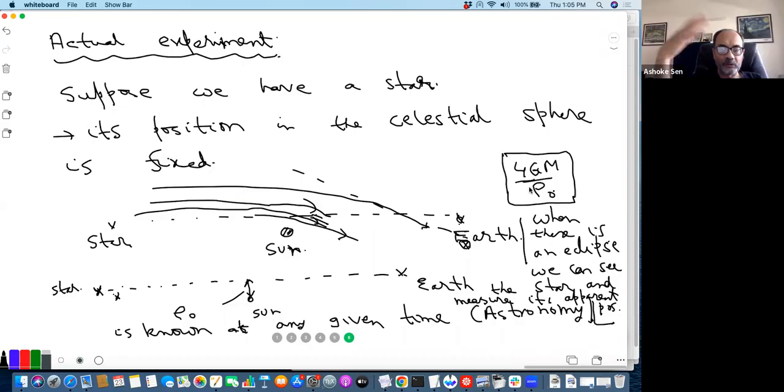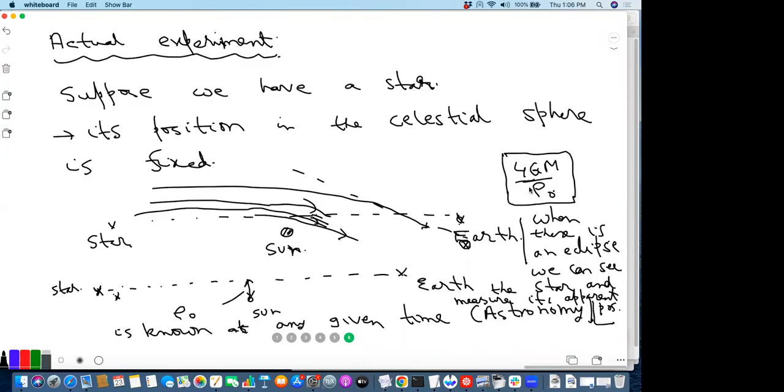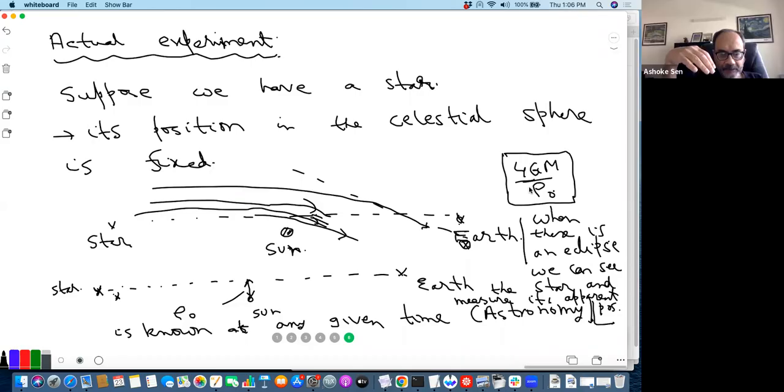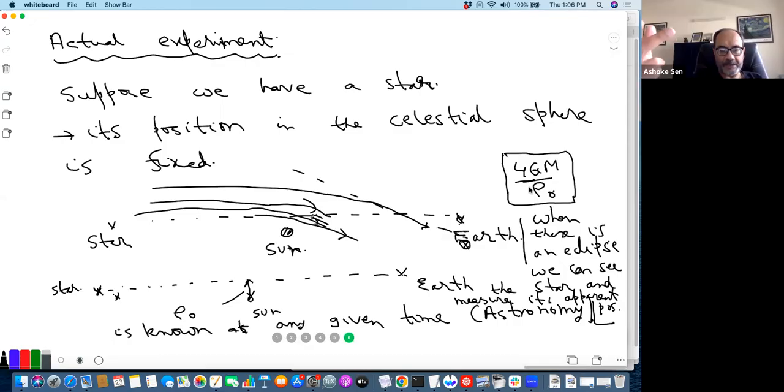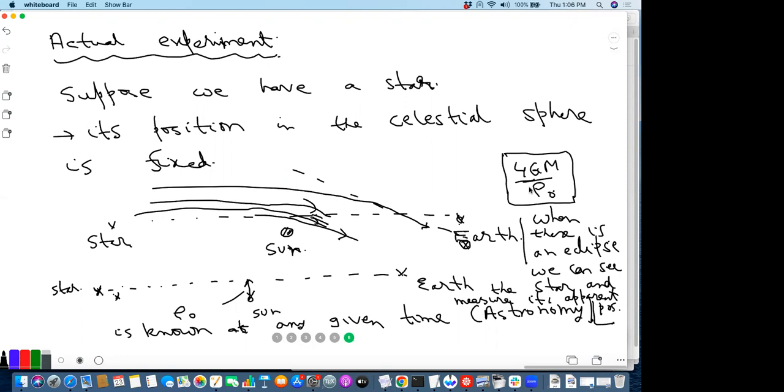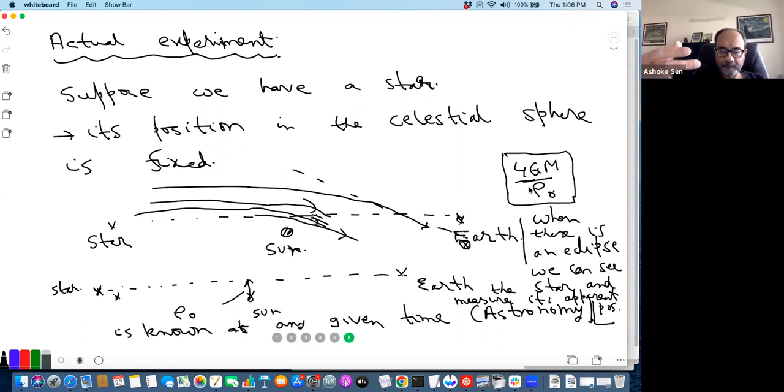At night you observe the stars that you can observe in the sky. At that time, indeed, the sun is somewhere else. But the position of the sun in the celestial sphere keeps changing. So at some point, the sun may actually come in front of the star. That is the time we want to observe. But when the sun comes in front of the star, we cannot observe the star, so that's why you need an eclipse.